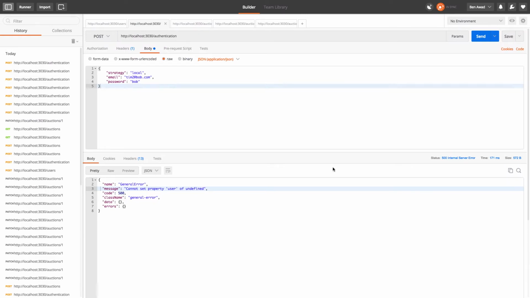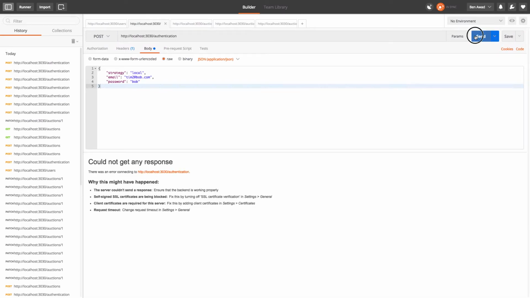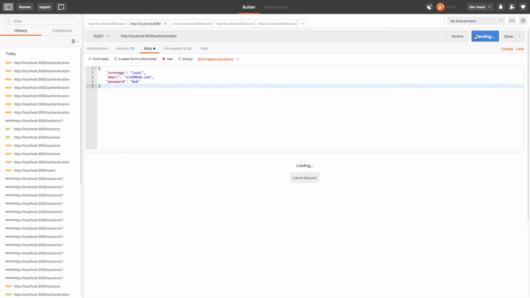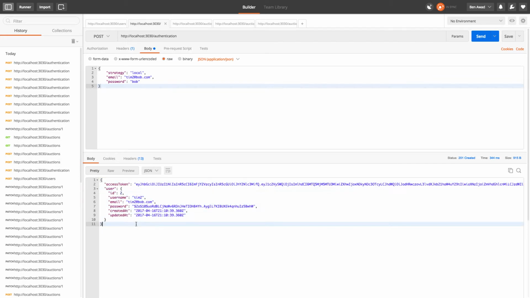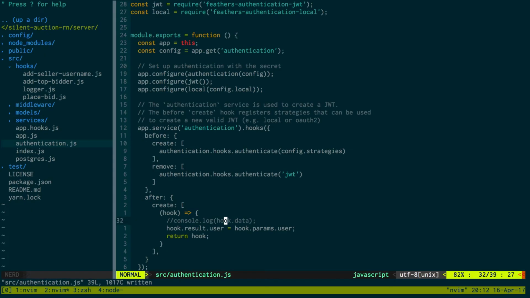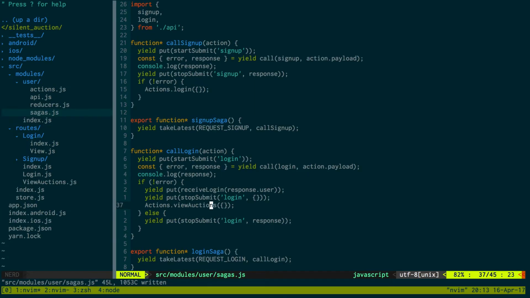Now I'm guessing it should be like the example. I was going to say, it's weird that their example didn't work. Okay, there we go. This is what we expect the user back. My bad. Okay, so now we can come back to our client application. Sorry, just switch to the server to do something to fix that.